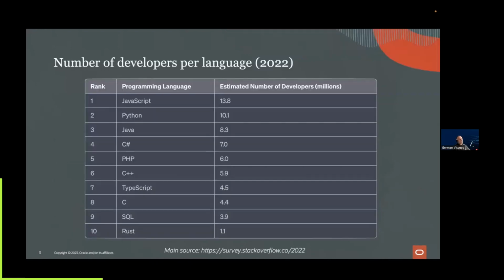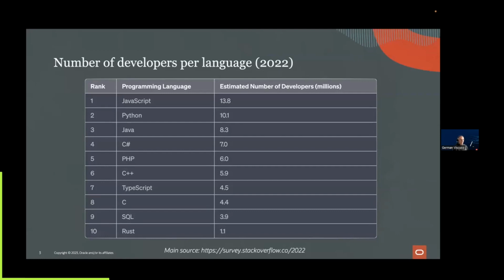All right, so let's take a look at the languages, right? Number of developers per language. This is a combination where the main source is the Stack Overflow annual survey. You probably completed that one if you're a developer, okay? It is sent to basically all developers in the world, and they complete it. So if you take a look at the 2022 instance, which is old, right? This is one year old, you'll see that Rust made it to maybe number 10 with 1.1 million developers, okay?